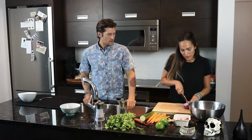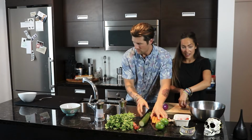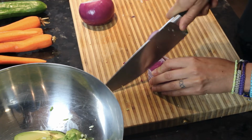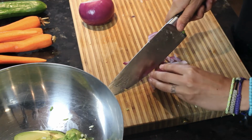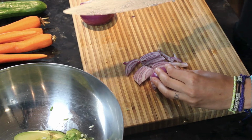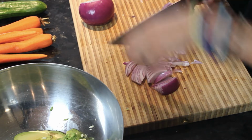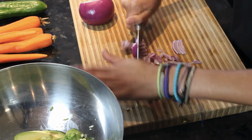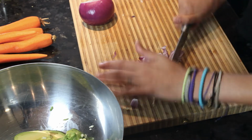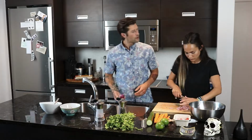I'm gonna use about half of it, because fun fact of the day, a red onion is typically hotter than, say, a Vidalia onion. You're putting it in your guacamole to give it a little bit of added heat. Typically, if you are going to eat it raw, once you peel a red onion, you should put it in the fridge. I'm gonna chop some of this up, and the rest of the onion I'm gonna put in the fridge, and by tomorrow I can probably eat a little bit of it raw, because it won't have that potency of heat on it. Cool. Very fun fact of the day.